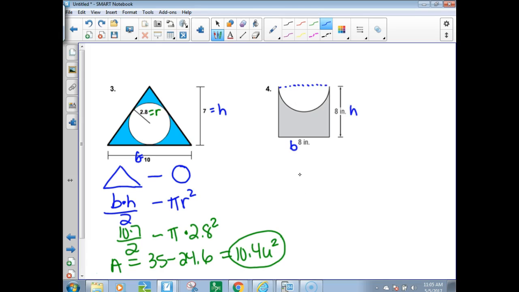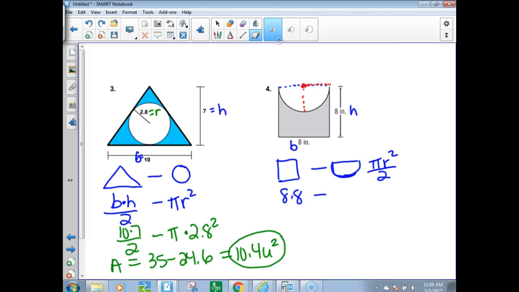So you said to do base times height, which is a good first step. We have a square minus a, how much of a circle though? Half. So we need to take out half of a circle from that square. So that's a pictorial of what it is. The base and height, 8 and 8. Area of the rectangle would be 8 times 8, or the square. We're going to have to take away the area of the circle, which is only going to be pi r squared divided by 2. So what is the radius? Sure would. Yep, it's 4. The way you can tell is because the diameter, of course, will go across this way, and if you cut that 8 in half, you get your radius. So we're going to be doing 8 times 8 minus pi times 4 squared divided by 2.